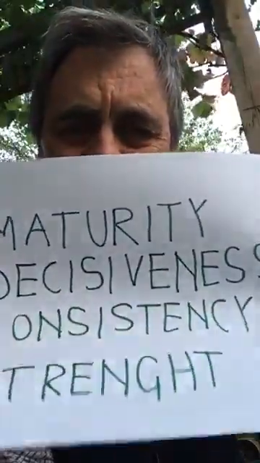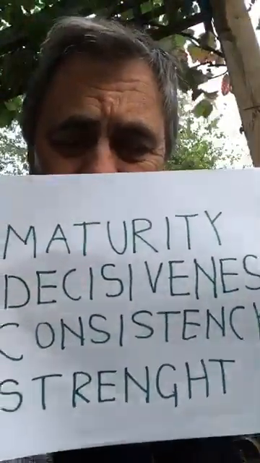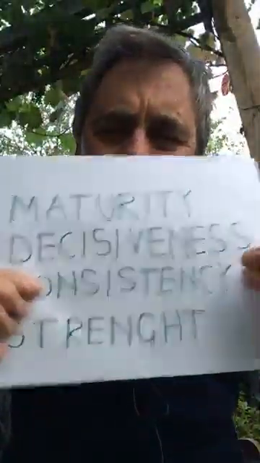Decisiveness. Consistency is making decisions about how I'm going to handle even basic little things like, do I buy coffee or not? Do I just rush out and spend money on whatever I like? Is that mature? Is it decisive? Is it consistent? And the strength is that it's built on this platform of strength. I'm coming from a position of strength. That's what we're trying to get across here.